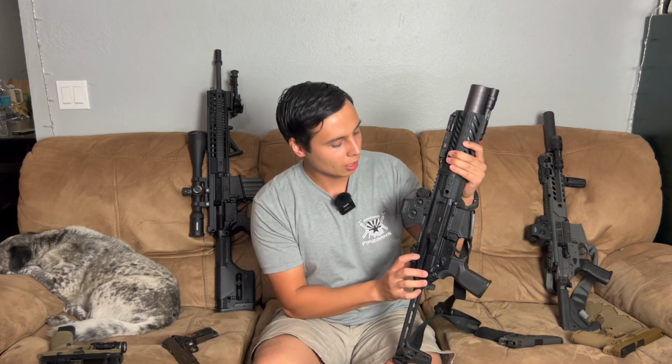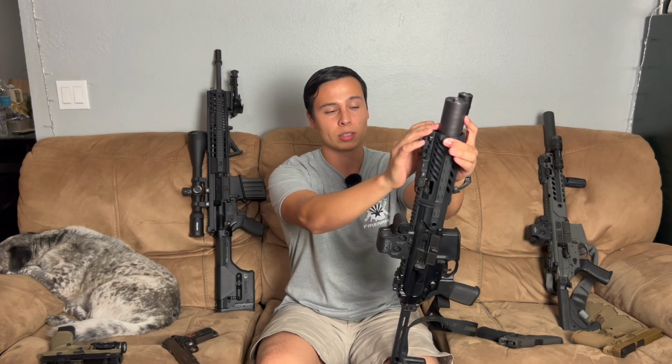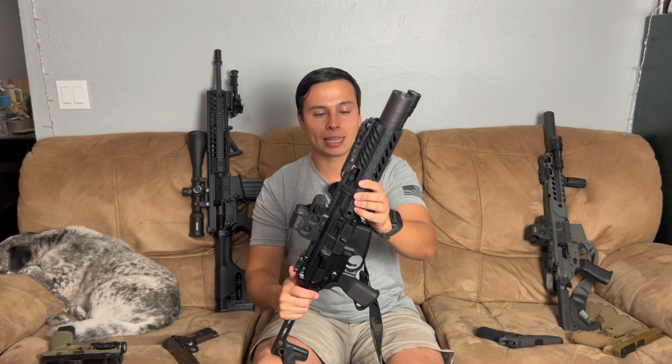And then next up in the MCX lineup that I have is the Rattler, which is probably one of the most iconic MCXs. The Rattler is a very cool 300 Blackout gun. It's a 5.5-inch barrel. I turned mine into an SD or an LVAW, whatever you want to call it. I'm running a Q Half Nelson suppressor on there. And this one also runs great when it finds a round that it likes. Mine so far does not like the SMB 200 grain ammo, but it tends to eat everything else just fine, no issues with anything else.